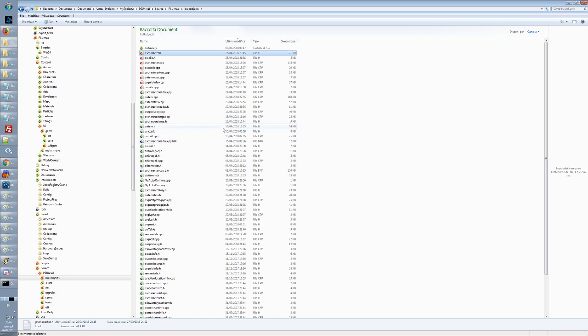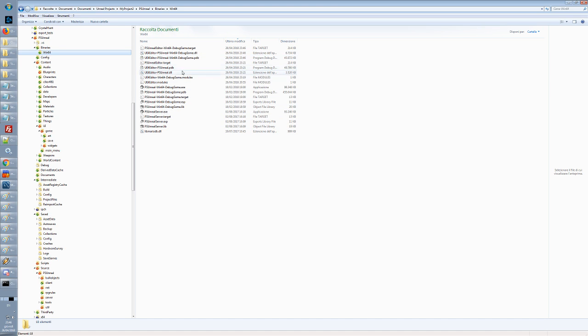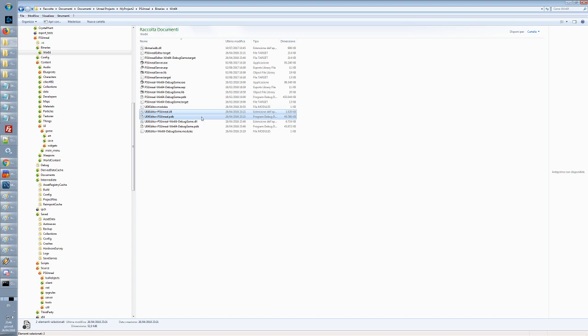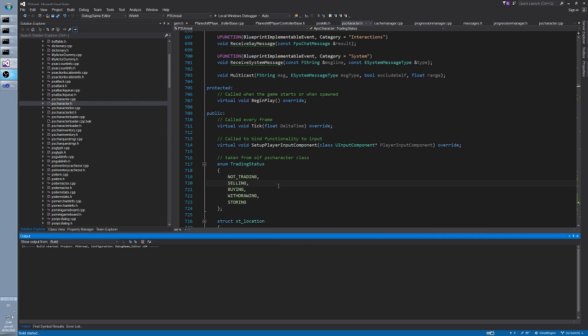So I compiled that. Let me just clear out the DLLs and recompile, and then launch it. Yeah, but the server completely crashed.